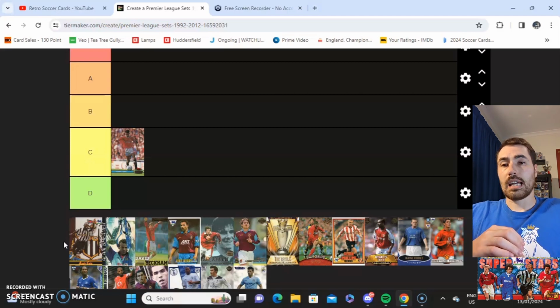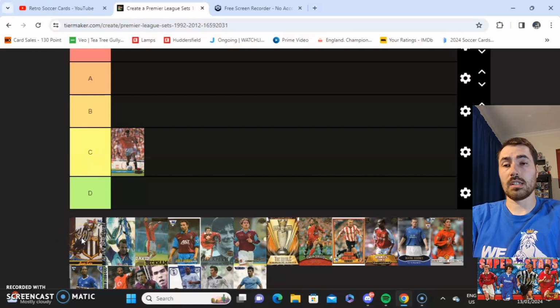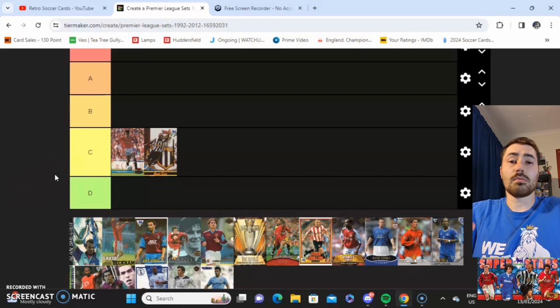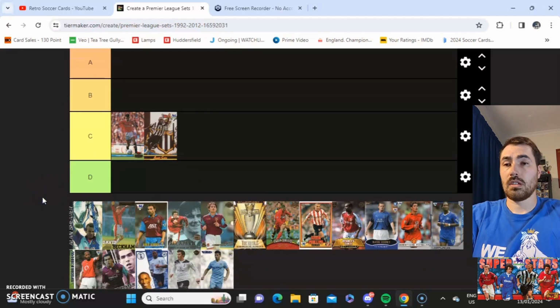So as a result, I think from a design point of view, it looks really good. But I'm also going to put it in C tier. If it had some really nice inserts, I think it would be a hell of a lot better. But C tier, as I say, these are still incredible sets. So let's crack on to the next one, which is Merlin Ultimate 95-96.